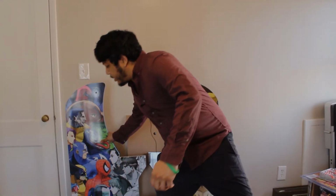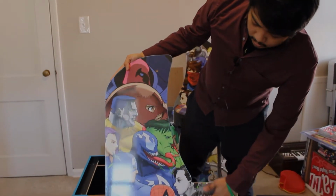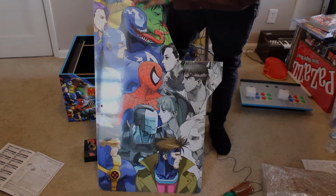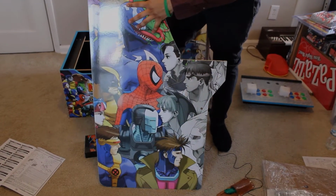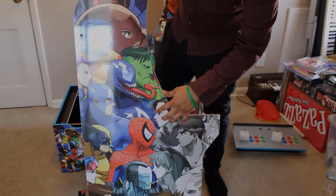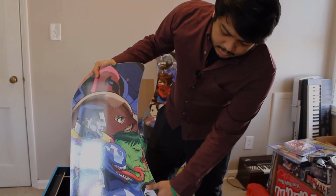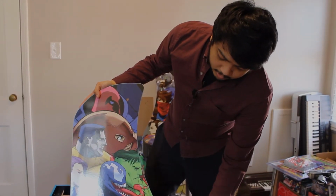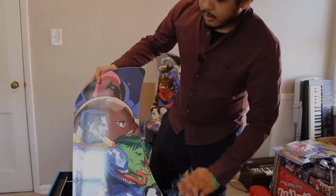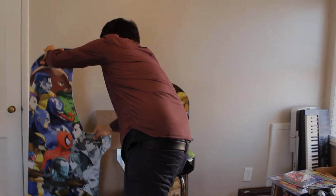We've got the panels here, which look great, and they feel nice. They feel like a nice quality. They don't feel like they're going to scratch or anything like that. Overall, I think the actual quality of the artwork is not fuzzy or anything like that. The lines look nice and crisp. I will say on the X-Men vs. Street Fighter one, the images are a little blurry because it feels like they kind of blew up an image a little too large. And you'll notice that the Capcom characters, since this is the Marvel side, are all kind of grayed out. I think it might have been hard to do, but I would have preferred if they would just kept the characters off instead of graying them out. That's just me. And then, let's see, try to put this back here without damaging it.